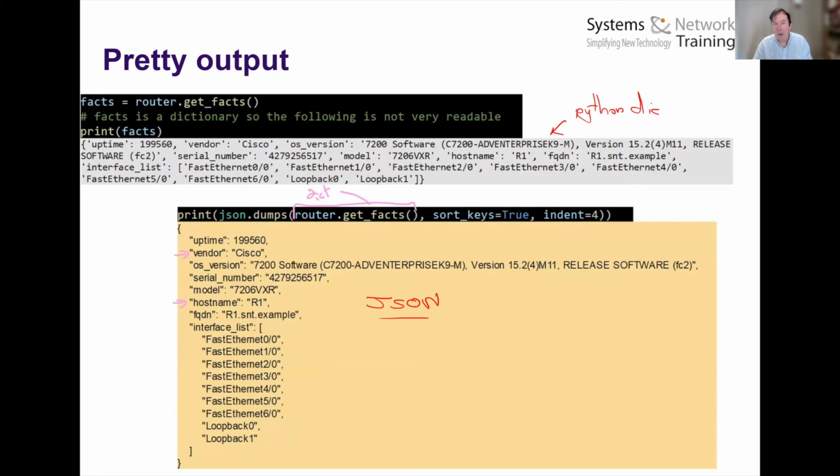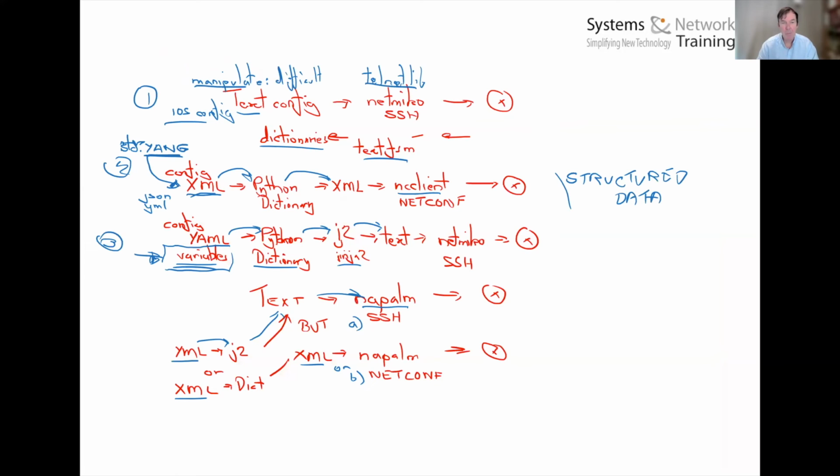So the beauty of napalm is if you want, you can have the output nicely, or if you just print the facts, you can do that. But facts is a dictionary, and if it's in a dictionary, Python likes it. That's a key that I want you to take away, that dictionaries are very, very useful on all this.